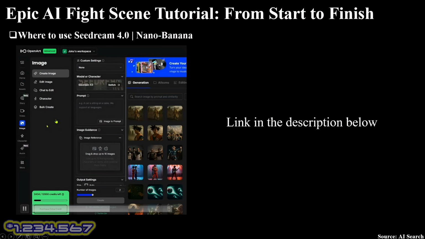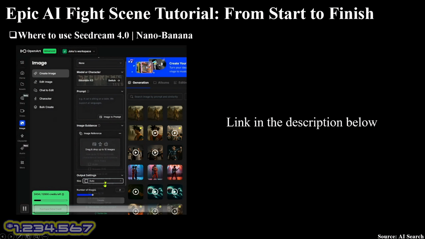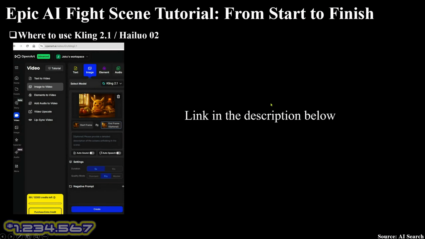If you click Seedream here, you can give in the prompt, add the reference image, select the size and output settings that you can see over here, and click create. Link in the description below. To generate the video, similarly, you click video, image to video, and then select the model over here. It can be Kling 2.1 or Hailuo 02, with start frame, end frame, prompt, duration, quality mode, and create.